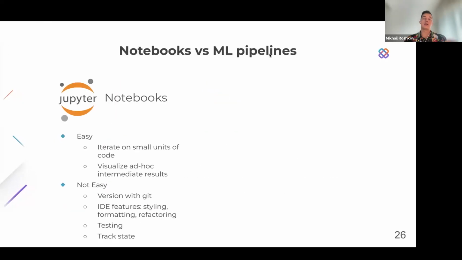At Iterative, we have only one commercial product, DVC Studio, which can be installed locally on premise, but originally is SaaS software. It can be hosted in your cloud infrastructure, whatever. But this is a separate product. The concept is that we build open source tools for different purposes, and on top of those tools we build that collaboration platform, DVC Studio, that helps teams collaborate at scale, right? But for separate projects, for individual researchers and engineers, our tools have the open source version and you can use it.